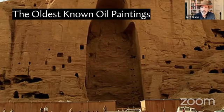But the oldest known paintings that we have were discovered here. These are some caves. Actually, this is a site in the Bamiyan region of Afghanistan. You may remember this from back in the early 2000s. The Taliban blew up these monumental carvings of Buddha that were on the side of this mountain, a horrible tragedy.